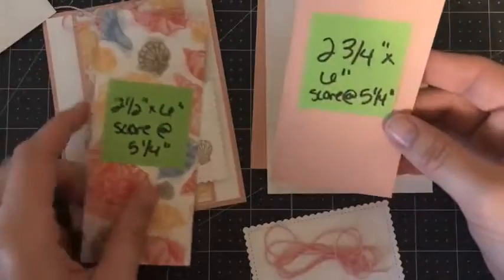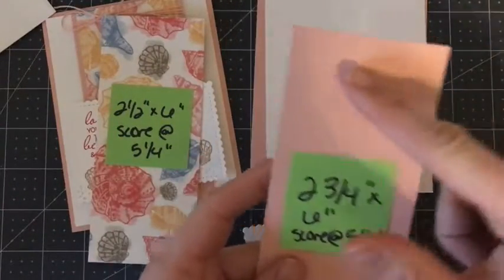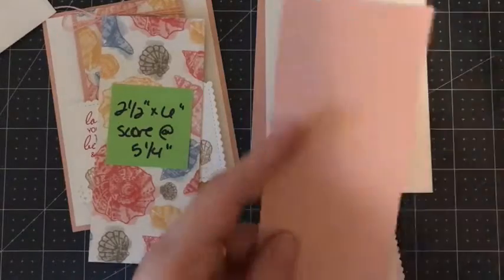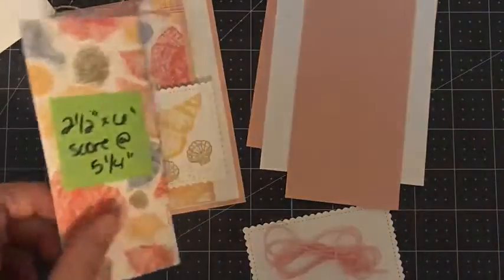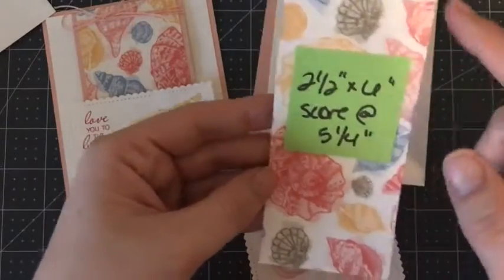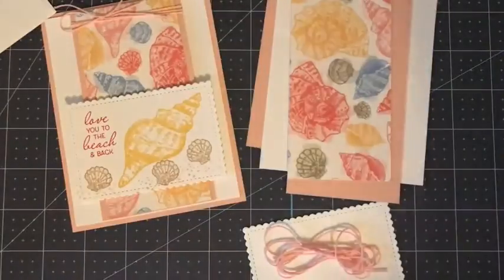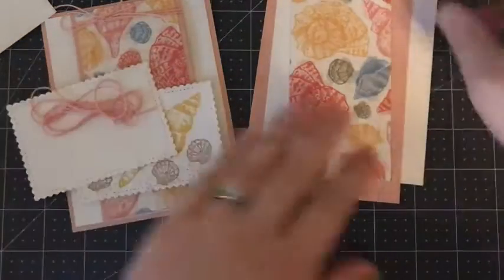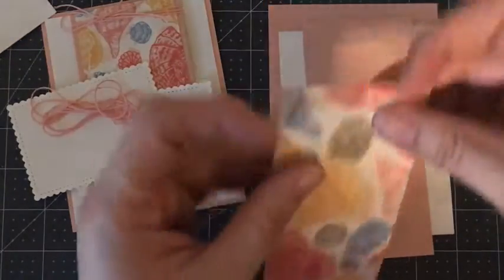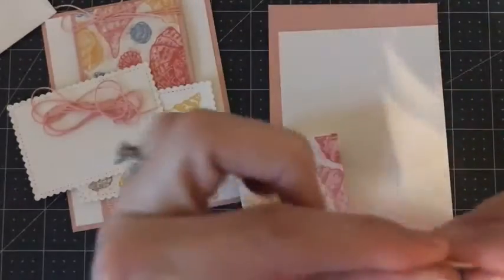Then we have a strip of Blushing Bride that's 2 3/4 by 6, and it's scored at 5 1/4 at the top up here. And then the DSP is 2 1/2 by 6 inches, scored at 5 1/4. And again, all these measurements will be on my blog. Okay, so let's go ahead, and I'm gonna fold these score lines here.